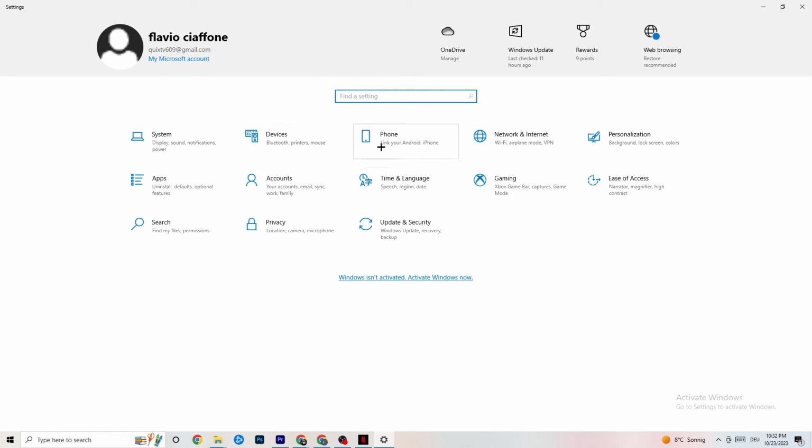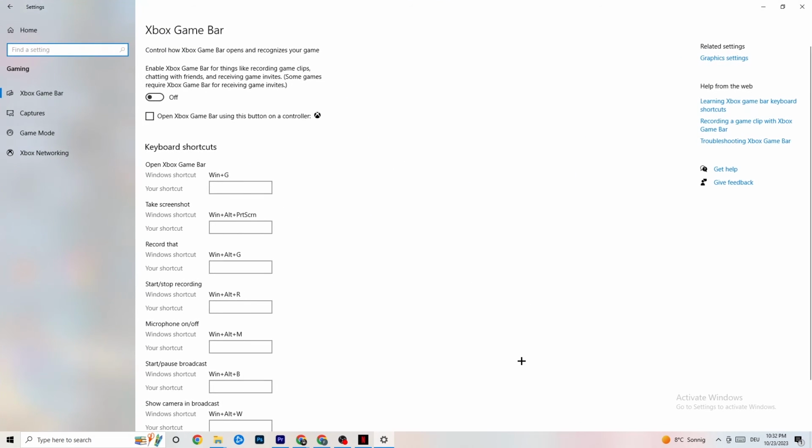And next thing is gonna be to click onto gaming. Once you're at gaming, I want you to click onto Xbox Game Bar. What I want you to do here is simply turn this off, because the Xbox Game Bar is gonna suck a lot of performance, and you need your performance to use your game correctly. Especially on low end or bad PCs, this will lead to crashing or crash on startup issues in general. So just keep this off.